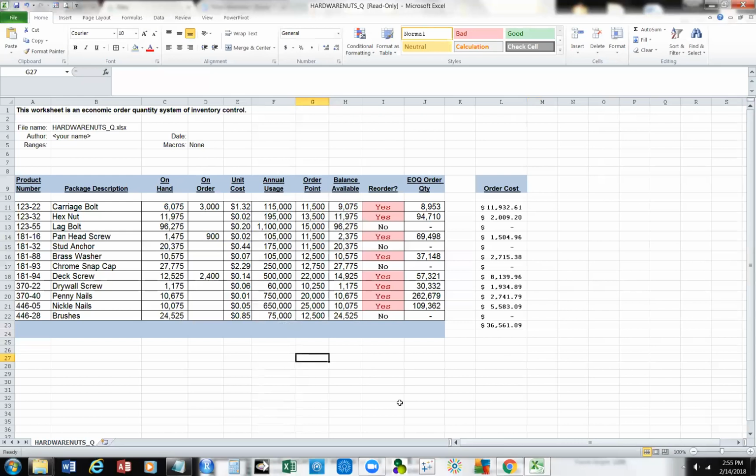We've looked at cell referencing again, how we can use that. We've used conditional formatting again to give us a visual cue. We even went so far as to calculate the order costs, the order cost in terms of just the inventory itself.